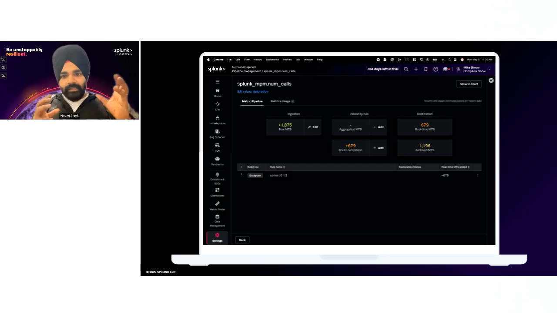So these tools go hand in hand, making sure you're set up for success and you're actually getting all the business value you need from the charting, alerting, dashboarding, without really being concerned about the cost aspect of it.